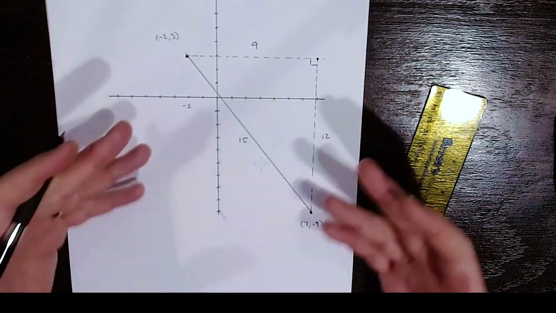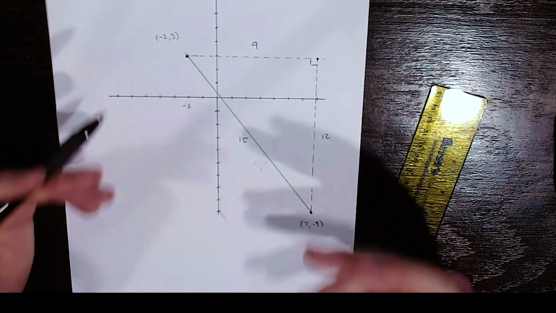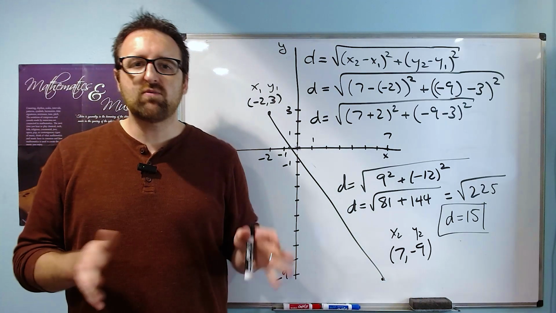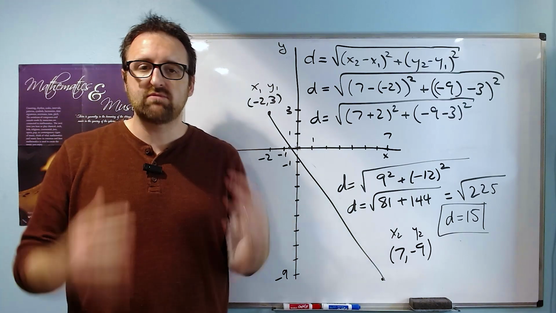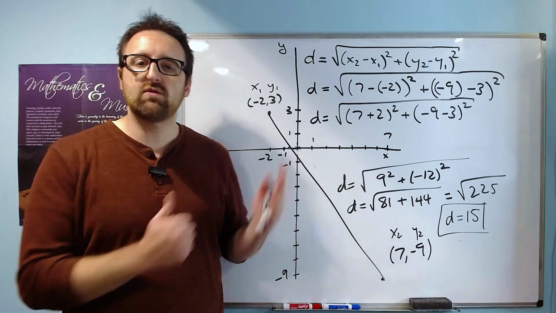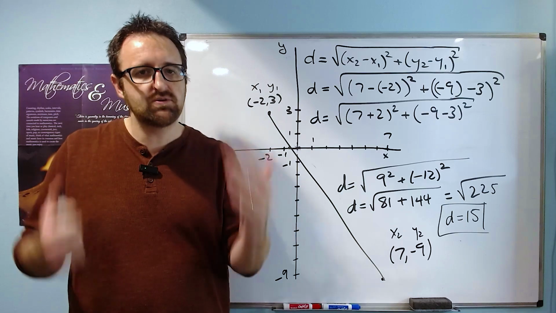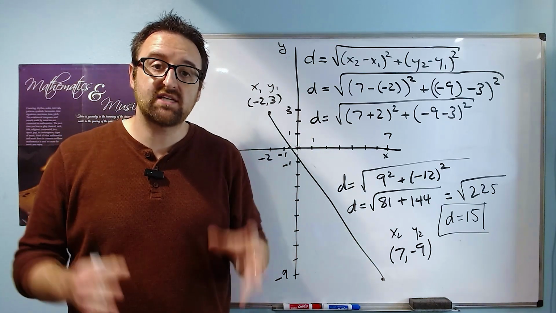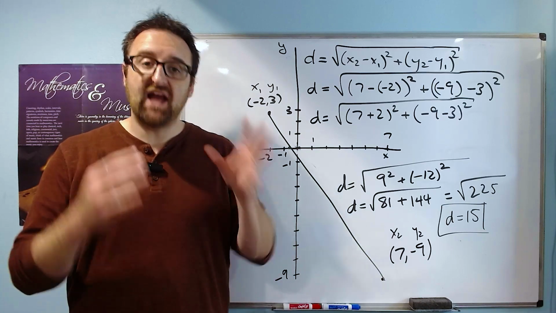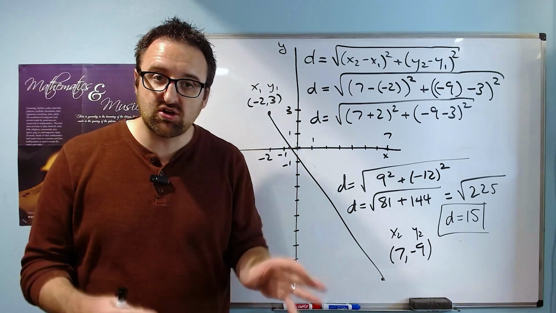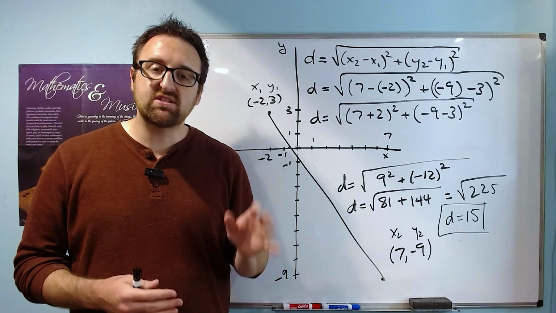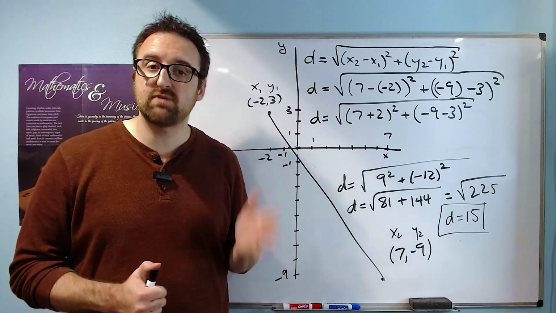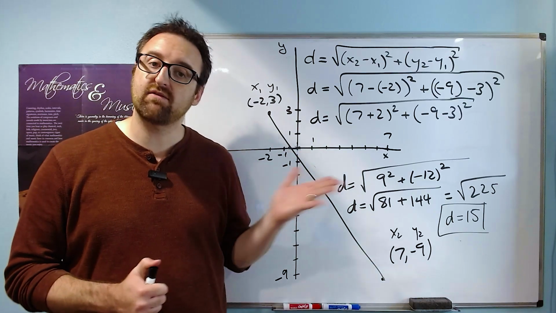So this shows that we can use algebra as well as geometry in order to make this computation. So you can see that whether we did this by a ruler and actually measured it, or if we use the formula, we got to the same answer. Now, what is the use of this? This tells us that this formula is actually capturing things that are real, something that we can actually measure and that we can be certain is right. That allows us to take fewer measurements and use a computation to get the measurement that we don't have to do or that might be kind of complicated to try.